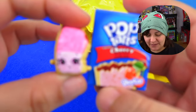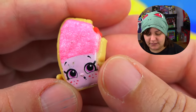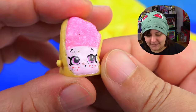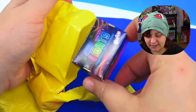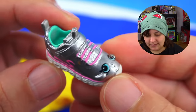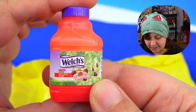Here we go with the next pantry version. The first one that meets us is this cherry Pop-Tart — the details on the frosting, look at the glitter! The frosting is really soft as well — they could have gone the lazy way and just made the whole thing hard plastic, but that is not the case. I'm really hoping we don't get too many doubles. First thing out — oh no, we get a Skechers Lights again. And we have something different: Welch's white grape cherry juice.